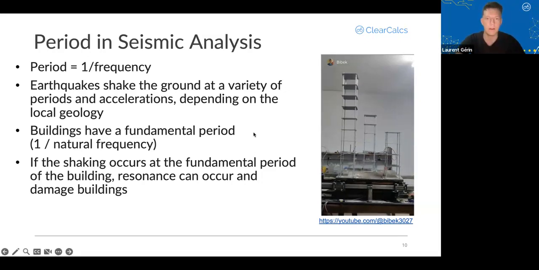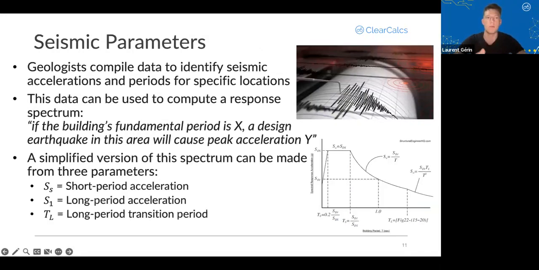Okay, this is a pretty big slide, but here we're going to be talking a bit more about the seismic parameters. I talked about how different earthquakes in different areas will shake at different periods. We've got some really smart people in the USGS, especially, who basically compiled data. They've got seismic meters everywhere across the country, across the world, in fact, and they basically just build up trends. They look at every earthquake that happens, look at what frequency it's happening at, what accelerations are happening in the ground, all that fun stuff.